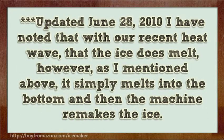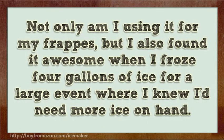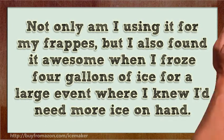Updated June 28, 2010. I have noted that with our recent heat wave, the ice does melt. However, as I mentioned above, it simply melts into the bottom and then the machine remakes the ice. Not only am I using it for my fraps, but I also found it awesome when I froze 4 gallons of ice for a large event where I knew I'd need more ice on hand.